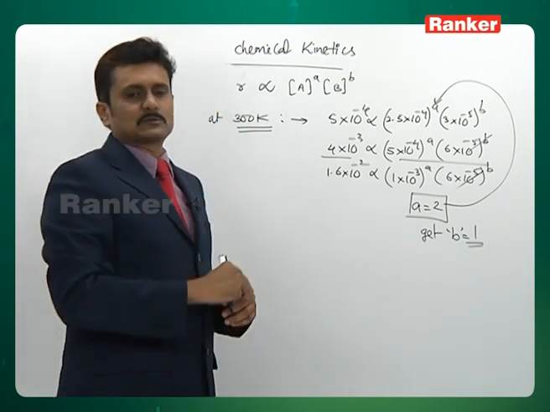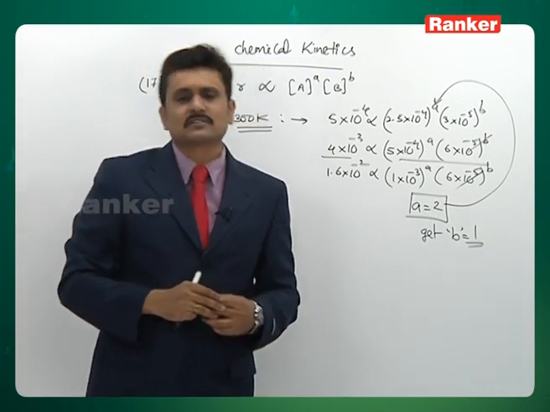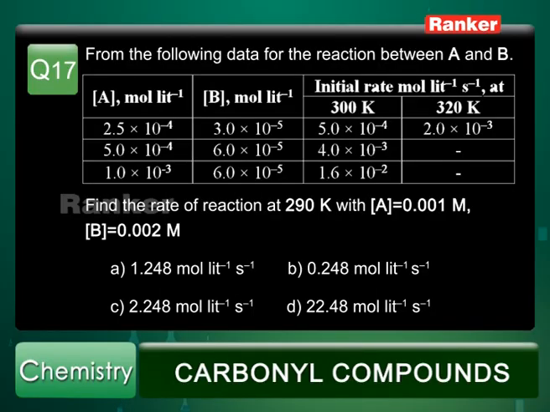As I told you, directly also we can do it by looking at the data which is provided to us in the question. The second and third data clearly indicate that B has been kept constant. By doubling the concentration of A, the rate is increased 4 folds. This time 2, this time 4. That means 2 square will become equal to 4 times of the rate. That means by taking the rate as 4 folds, we might have increased the concentration of the reactant 2 folds, possible only when this is raised to the power 2. That means the order with respect to A is 2.